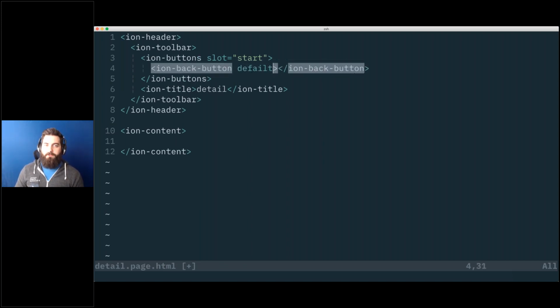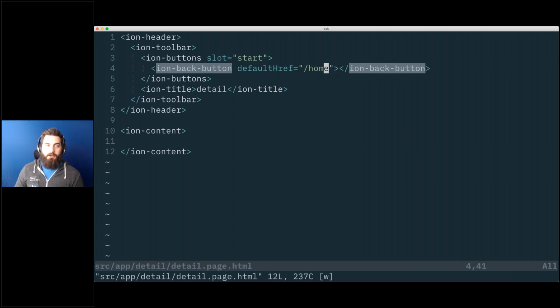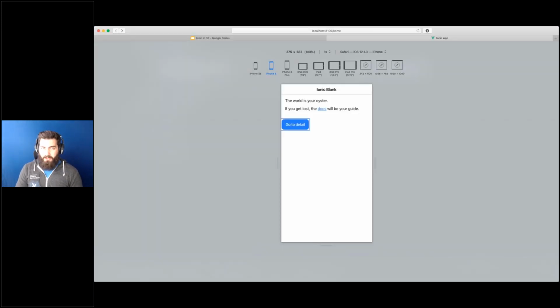And if there's no history, we'll default to going back to the home component. So we'll let that save. Go back to our browser, wait for it to refresh. Now, when we click go to detail, we'll have that back button automatically appear. We can hit back and animate back to the main screen. So this is pretty simple. I think it was about 5 minutes, and I already have navigation, routing, and all these animations wired up into my app. And all I really had to do is just run a few commands.